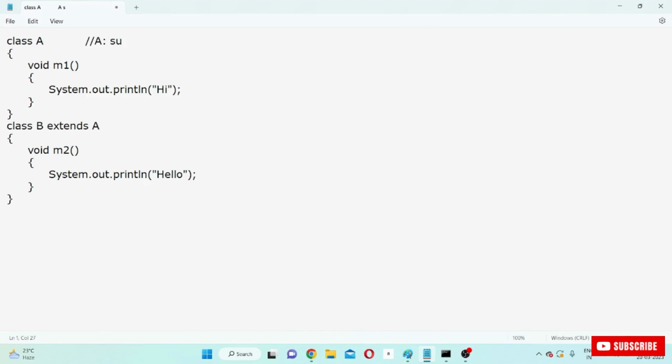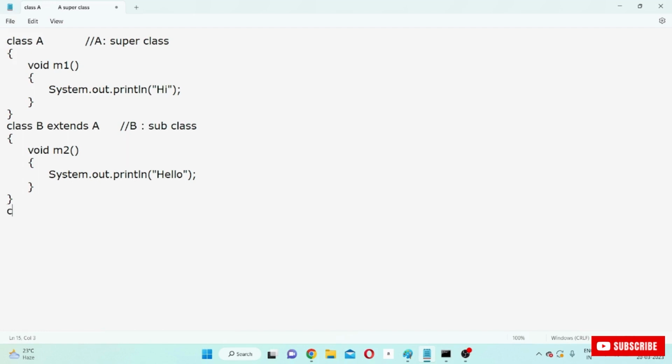In this context A is the superclass and B is the subclass. Clear? The A class property is the M1 method definition, and the B class property is the M2 method definition.